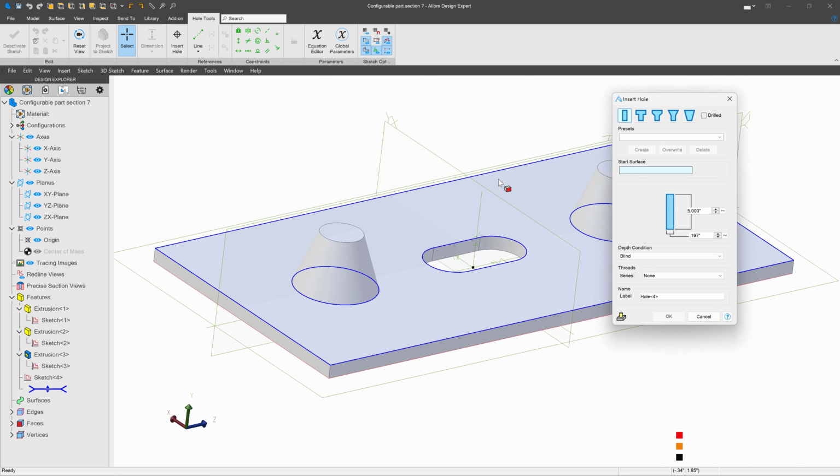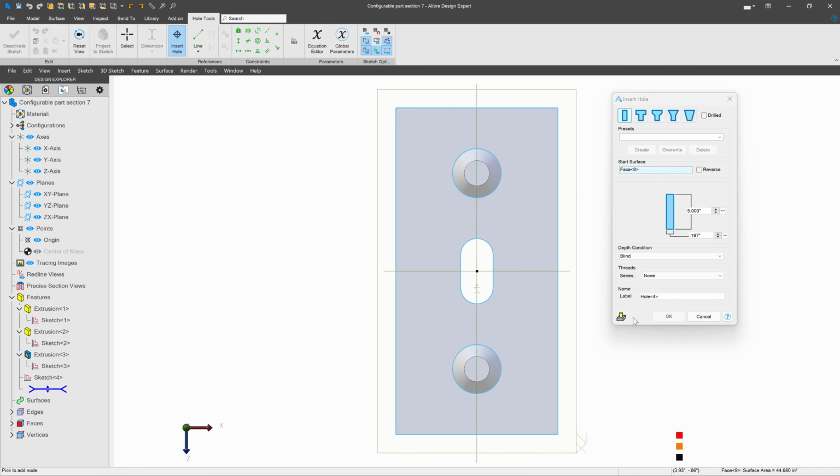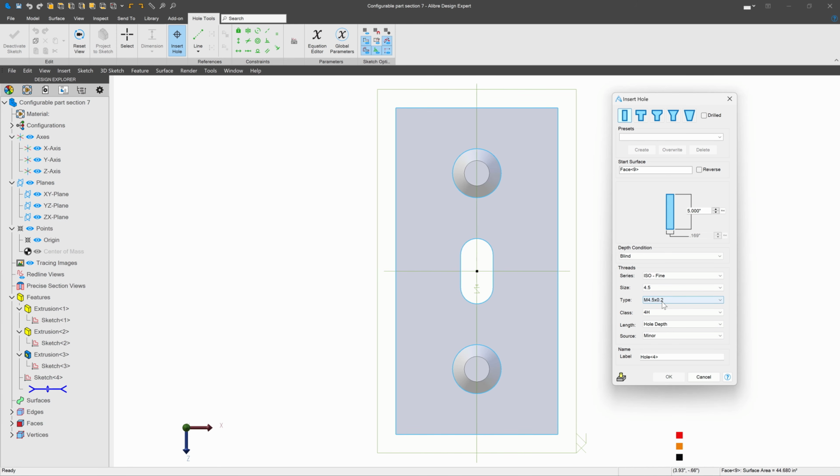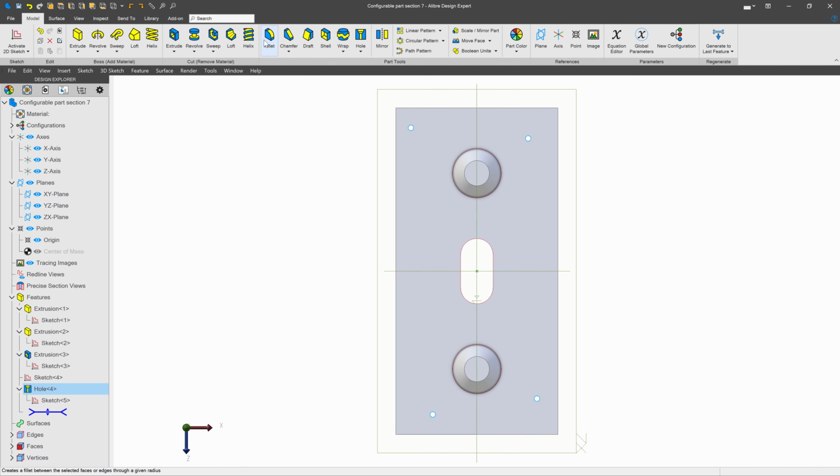And of course, I'll select my start surface here. I can choose a thread series, maybe isofine. That makes me feel pretty attractive when I say that, isofine. And then I'll go with, say, 4.5 by 0.2, right? And I can click to add the holes that I'd like to have and say OK.